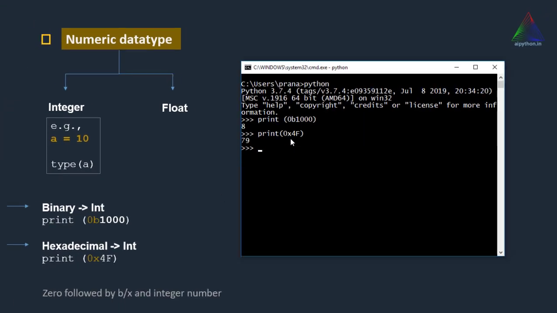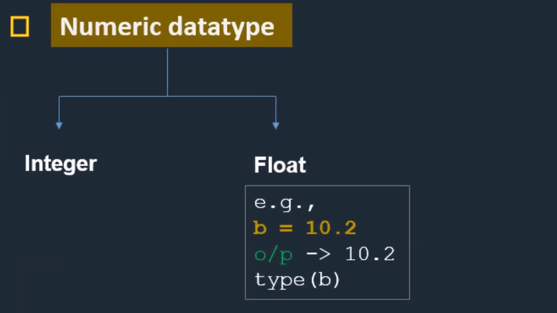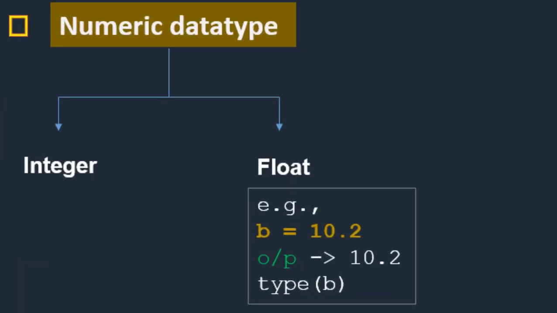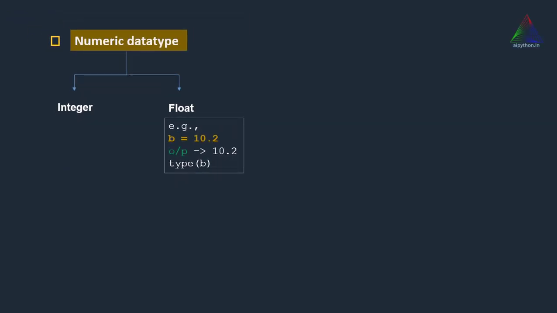Okay, moving ahead. In the float category, float data types are those data types that hold a decimal point along with the integer section. So for example, if you want to store 10.2 or anything related which has a decimal part, you cannot store it in integer, rather you have to use float, or Python explicitly takes it as a float. You don't have to define it. In Python you don't have to define the data types. Python takes care of the data type. You just define the number, it automatically assigns the data type of that particular variable. We'll see one example of this.